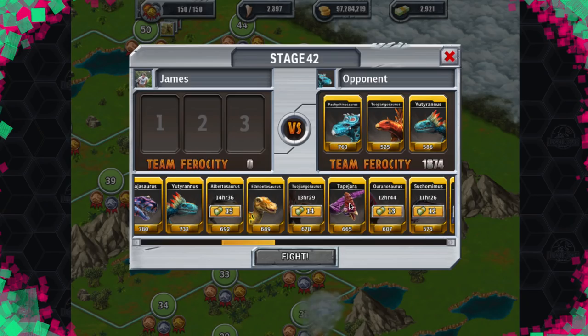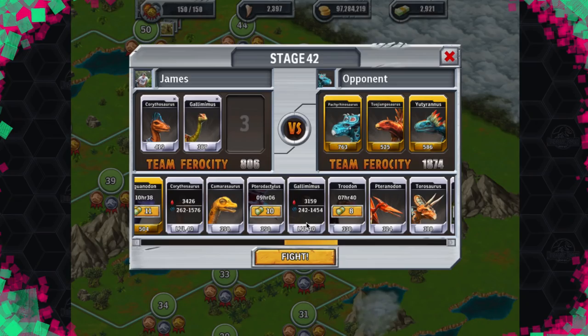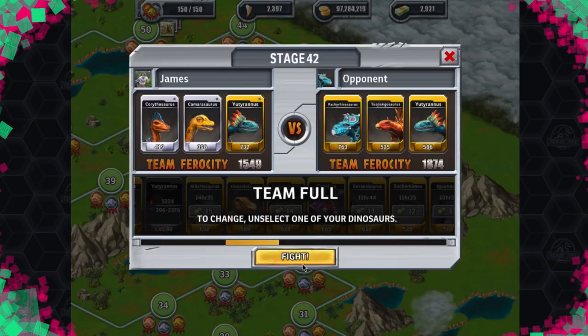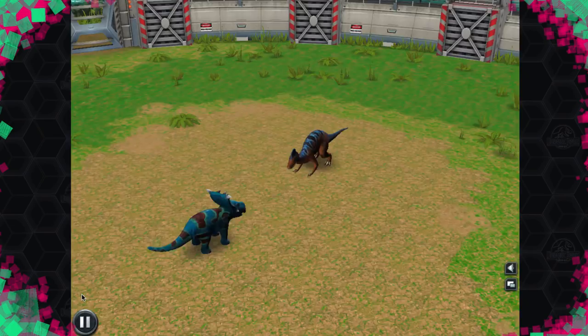So what I'm going to go for, how much difference is that? That's not much difference. Okay, go for those. And then I want something good to sweep. There we go. You see, once you get a creature that makes up the entire other team's ferocity, you've won, basically. I'm just wanting Corythosaurus and Kodak moment.